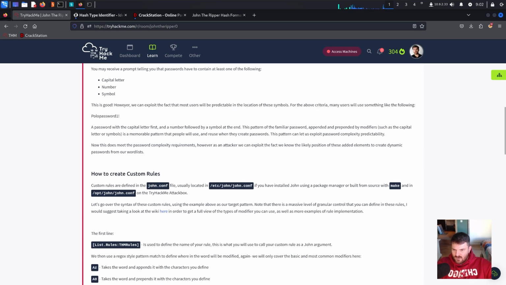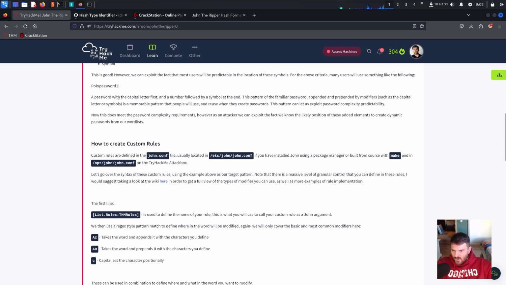This is good. However, we can exploit the fact that most users will be predictable in the location of the symbols. For the above criteria, many users will use something like the following: "Polopassword1!". A password with the capital letter first and the number followed by the symbol at the end.